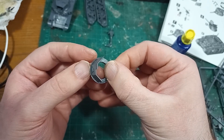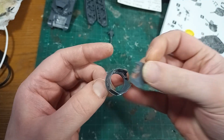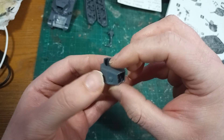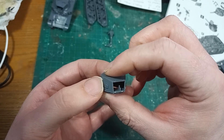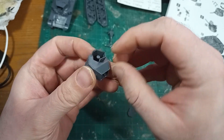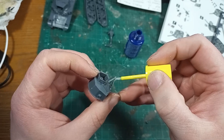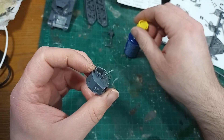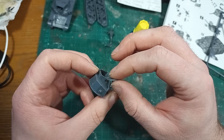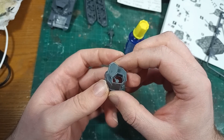The other turret in the kit is the earlier M3 with the flat sides, and it goes together in a similar way but with a few extra pieces. The first main sides and the turret ring are the same, as is the first layer of turret roof into the same kind of step. There is then another layer of turret, with two more pieces that line up together on the roof, and the hatch goes on top. You can glue the hatch closed, or as I want to use the Commander again, there is a support so that the hatch only opens so far — probably so that the Commander can reach it and close it quickly. The instructions for these bits again aren't terribly clear, but it does support the hatch once glued into place, and you might just need to look up some pictures of real tanks for reference.